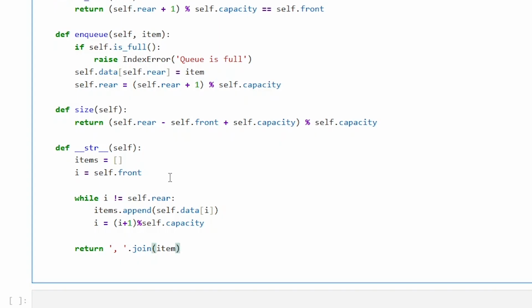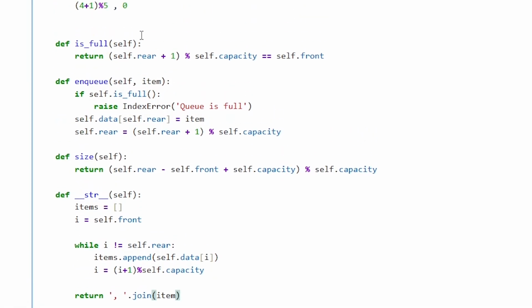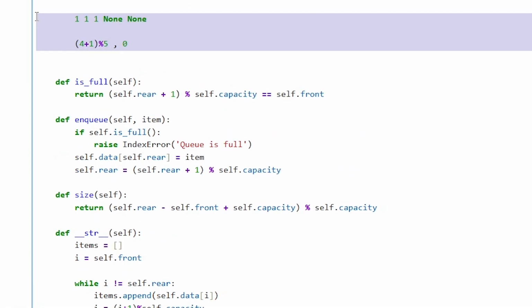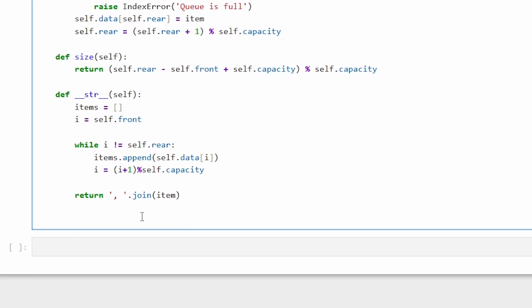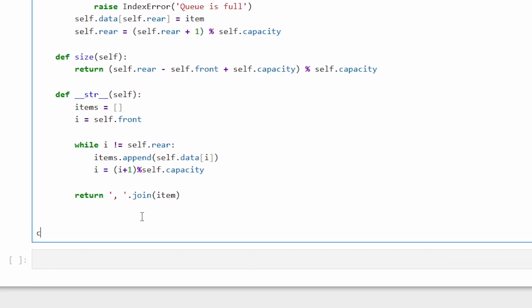But before we run this program, let's go ahead and remove this illustration we have here, and create the object of the class. So we'll have cq is equal to CircularQueue, and we'll provide the capacity. So let's have 5 as our capacity.